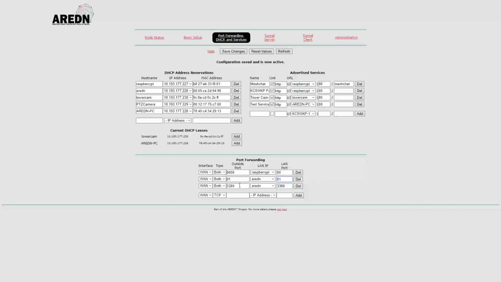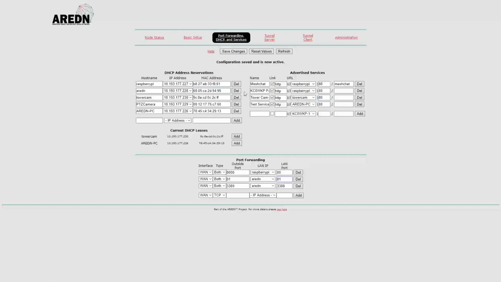So in some cases I've done a double port forward, so I got a port forward on the inside of my node, and then I have a port forward on my router at home, so I can be outside of my network on the public internet, get to that port on my home router, and it'll forward it through all the way to the camera or the web page or whatever I want to get to. So it gets a couple layers deep, but it works.